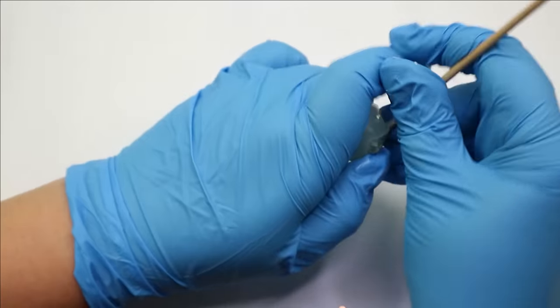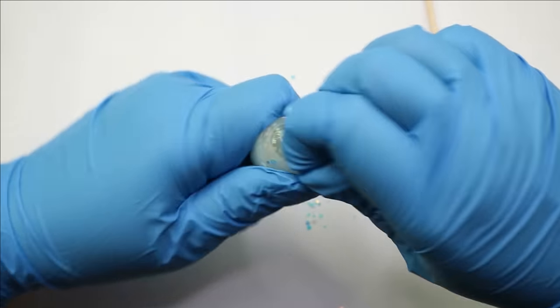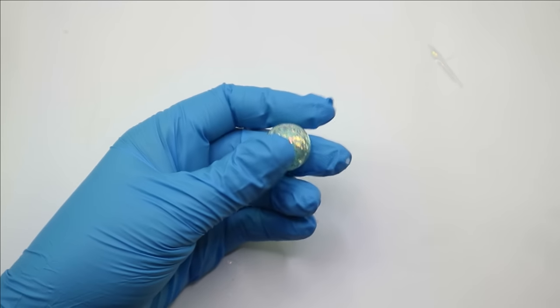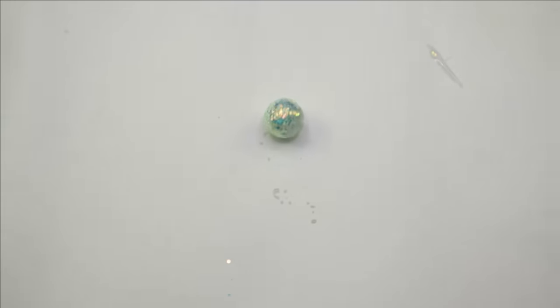Well guys, strangely enough, getting the finished ball out of the silicone mold appeared to be the most difficult part of the job. And the end result looks absolutely amazing, just check it out. And it looks especially amazing, of course, in the dark. Really guys, check it out, pure magic.